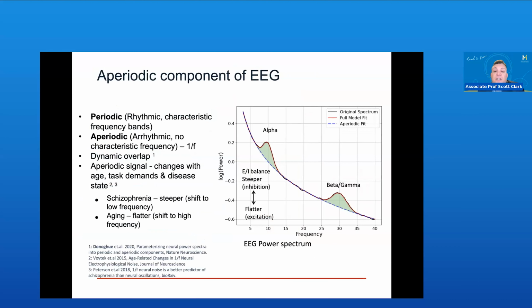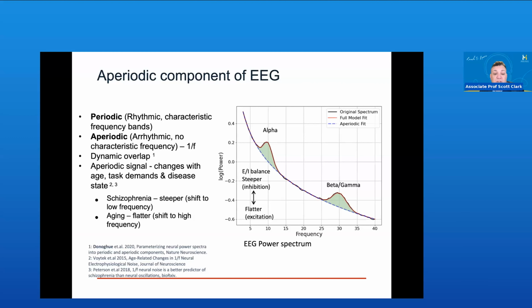So traditionally, EEG looks at those bandwidths and looks at oscillating activity, activity that waxes and wanes. But underneath that activity is an aperiodic component, which is represented by this graph here. It's a function of 1/f. And the slope of that component, so this is the noise that sits under the oscillatory activity, tends to shift with illness and with aging.